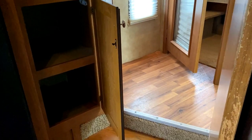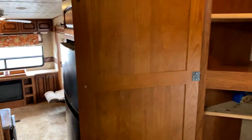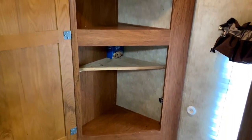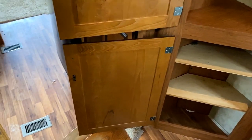You see some good pantry space over here, but just behind it in the hallway, there's also some linen space. So just to give you a reference point here, if we're standing upstairs and I draw us backwards, this is what's beside that pantry. It's just at a funky angle where I couldn't really get to it. Now the bathroom has its own linen space. This is just kind of bonus overflow cupboard storage. And I'd be curious, what would you use it for? Would you use it for kitchen stuff? Would you use it for bathroom stuff or personal stuff?